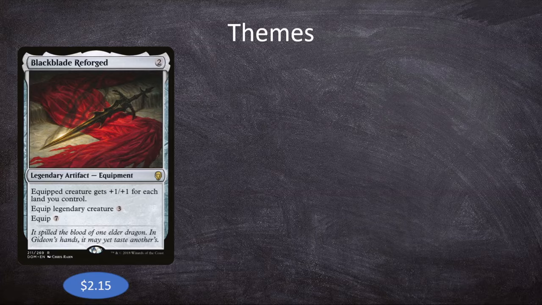So in theory, if we can get the Mindskinner down on turn 3, say we've played Black Blade on turn 2, we then play a land on turn 4 and equip the Black Blade. So even with just 4 lands, we've now increased our mill potential from 10 to 14. And that's only going to increase as the game goes on. Plus, if we start stacking up a bunch of other equipments, then we can definitely make Mindskinner a force to be reckoned with.